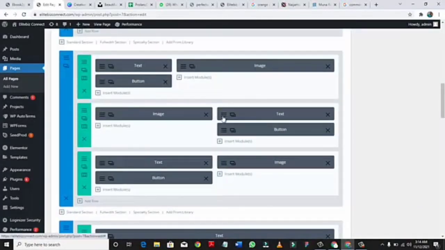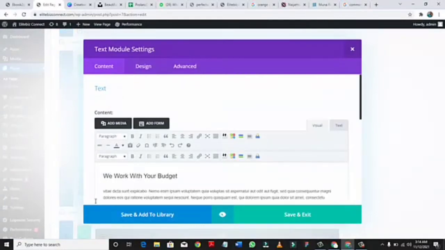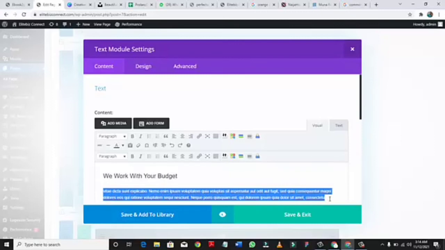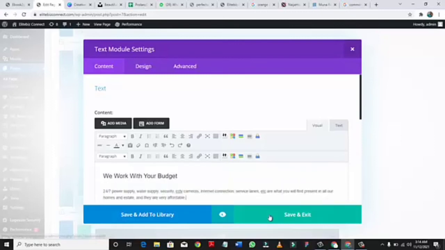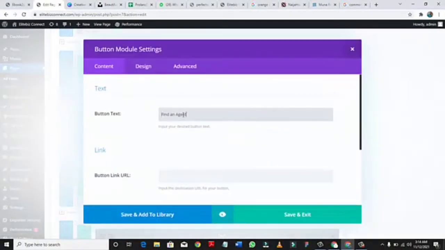Come to the text area. We have this, we work with your budget, and so on. Let's use that same content to copy that time. You can add another content there. Come to the button, you say find an agent, you can put contact us. So you now add the link to the contact us page there.